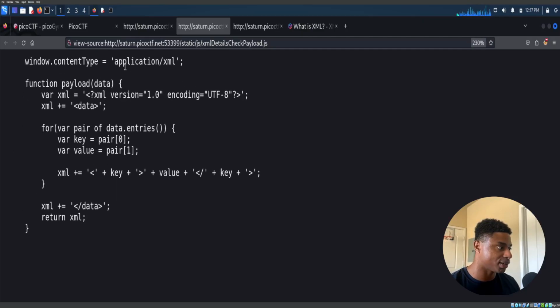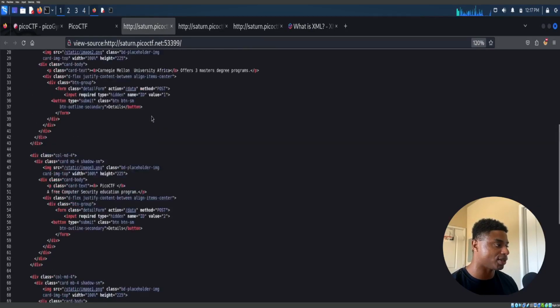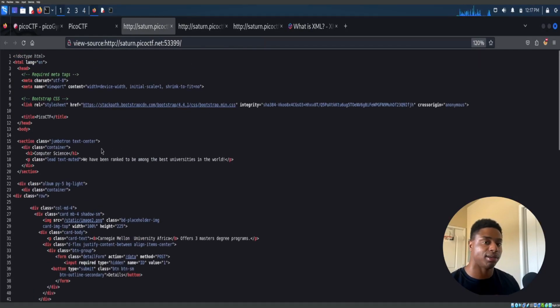This looks kind of interesting, right? Application XML, so extended markup language. It's very similar to HTML, the hypertext markup language. So HTML is what you're seeing here, right? This is the backbone of basically the front end of a website. This is the text that gets displayed on screen, and HTML is like the skeleton of how it looks and how it's structured, right?